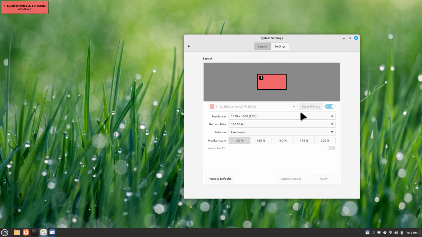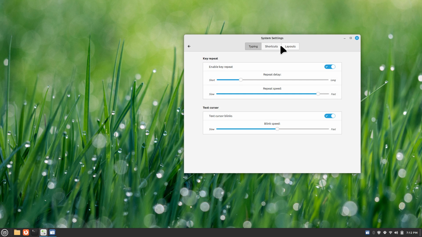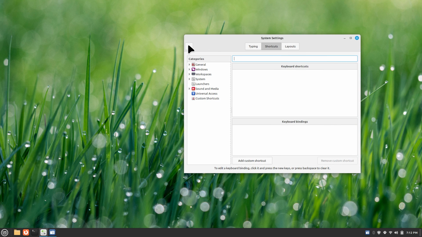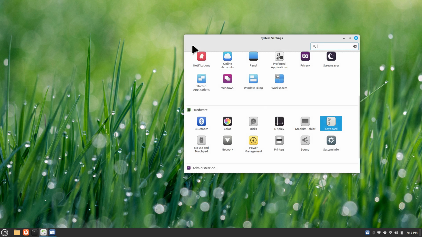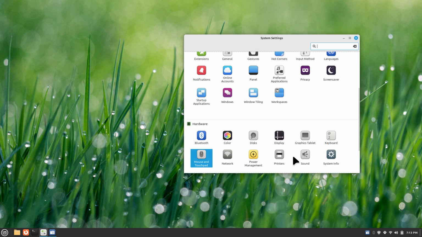Displays. Depending on your screen resolution, your monitor and graphics card, you will have different selections. Okay, but I have scaling in here on mine. Graphics tablets, gonna skip over, I don't have one. Keyboard shortcuts, I have some videos for you if you are wanting to learn how to do that. Mouse size of the pointer, mouse cursor, mouse pointer. Okay, some things are resizable, some things not so much.